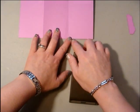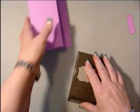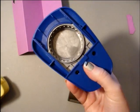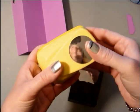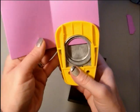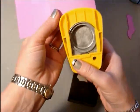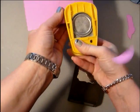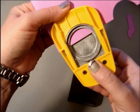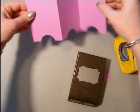Another thing that you could do is draw a design that you like right here, close it up, and then cut all 3 together. Another thing you could do is use any other kind of punch that you have. I would not recommend using one that has a scalloped edge because it's very hard to line up. But if you did something as simple as a square or a circle, and I know this one will not punch through 3 layers, I would line it up, do my punch, then close it up on the next layer, line it up with the one I just punched, cut it again, and then line that up with the circle where you just punched it, and punch it again. It might not line up exactly perfect, but it'll be close enough and you'll still have that same look.